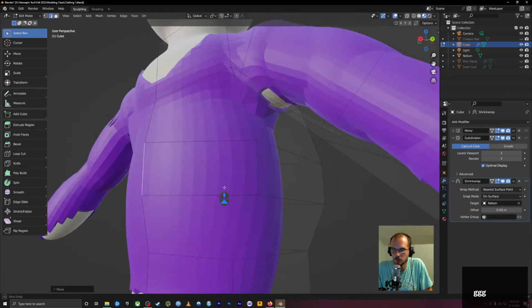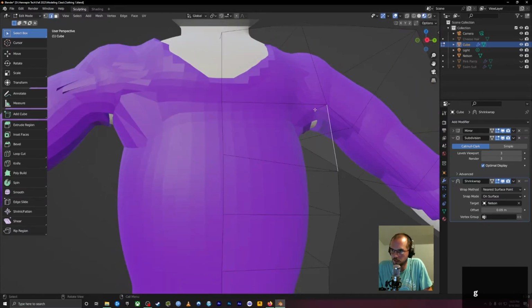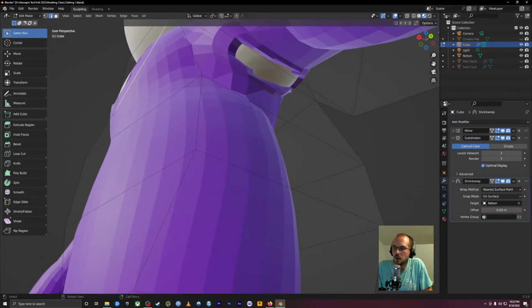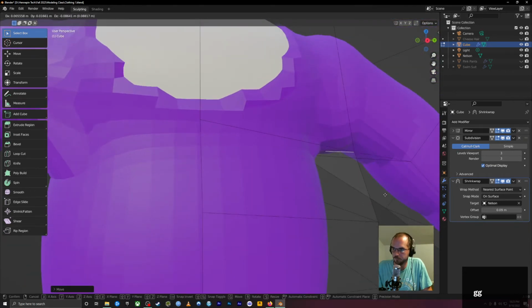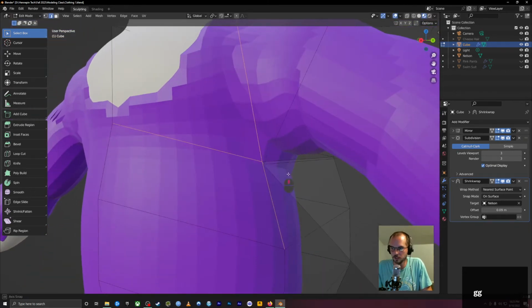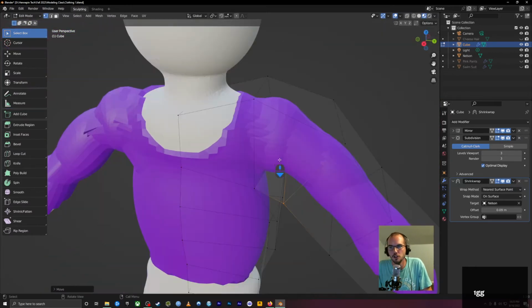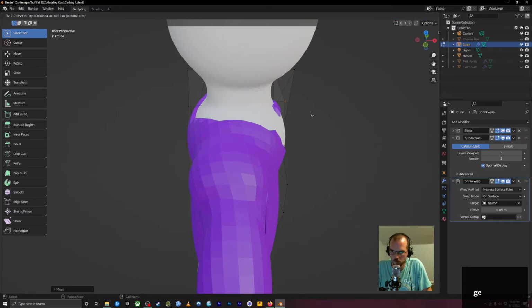Now we're a little too close to the tummy. Pull this armpit out a little bit. Because you can see the armpit here is actually inside, so I have to try to grab this edge in the armpit if I can, and just pull that out a little bit. I'm going to go vertex select here. You can have a little bit more interesting shapes of clothing and things like that. Whoops, didn't mean to extrude that. Undo. There we go. G. Just move it out.